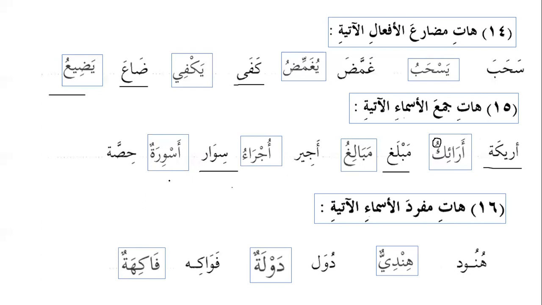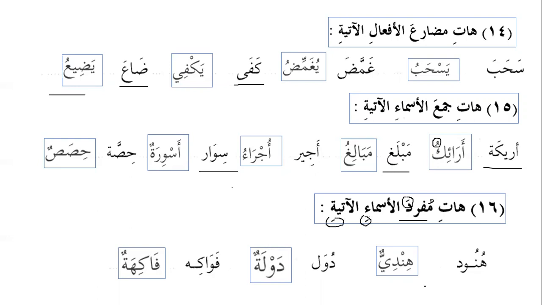Hissatun, period. Hissasun, periods. Then it says Hati mufrad al asma'il atiyati. And now we have to give the singular. Mufrad is singular. What is the difference between wahid and mufrad? Mufrad is singular, wahid is one. Sometimes people say wahid jama', so that's wrong to say. Normally in Urdu we say wahid jama', but that is wrong because wahid means one and mufrad means singular. So here we are talking about singular and plural. The opposite of mufrad will be jama'. So we have to say mufrad and not wahid. And because hati is fi'l al-amr, it is maf'ul bihi, it has fatha, and this is mudaf, and both of them are mudaf ilayh.